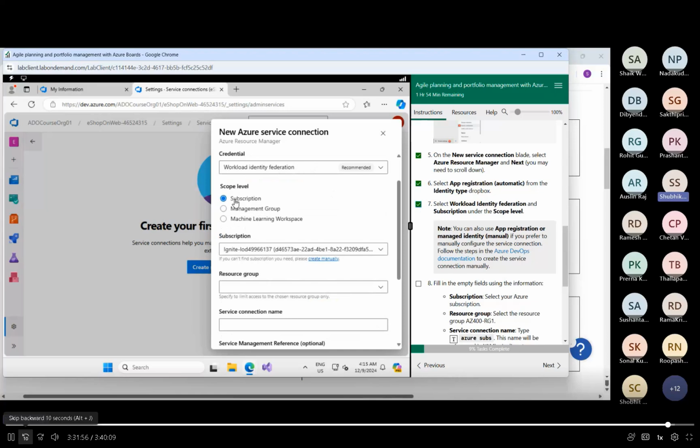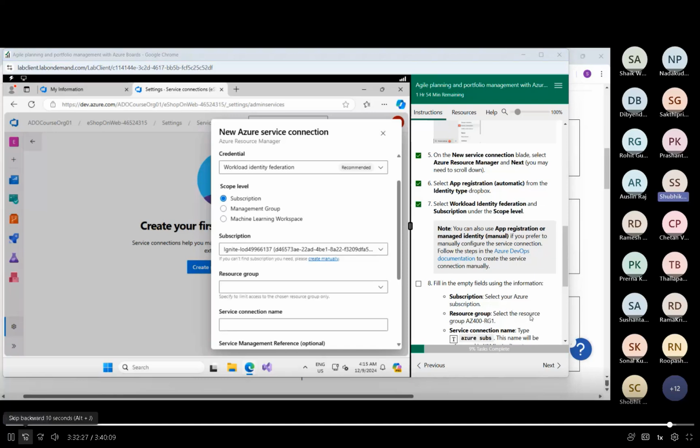So actually what we are doing right now is creating a connection from the DevOps portal to the Azure subscription, because ultimately we have to create the resources within the subscription or within the resource group. Scope you will decide, because if you're taking help of an app service instance, that app service instance is in Azure.